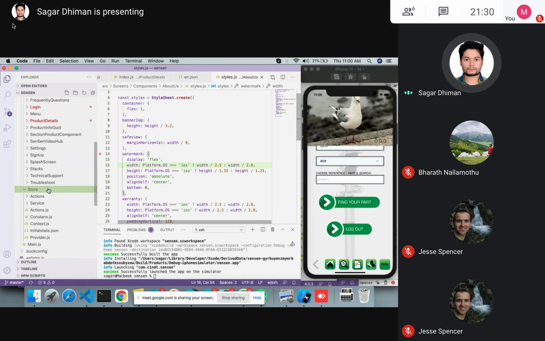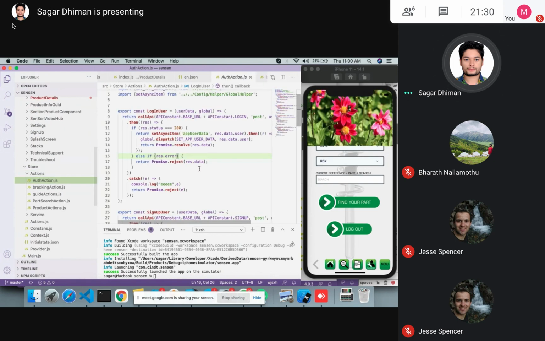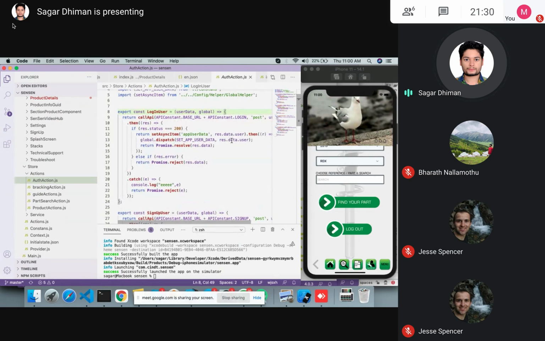And now coming to the store, so we have actions here. We have some functions here which we call when we need to call any APIs, such as the login here.